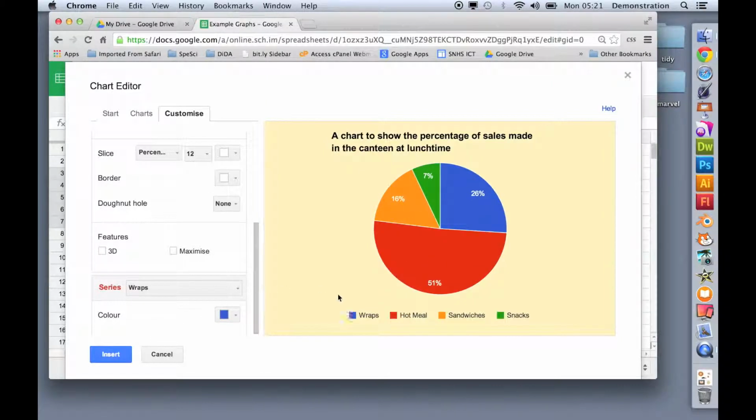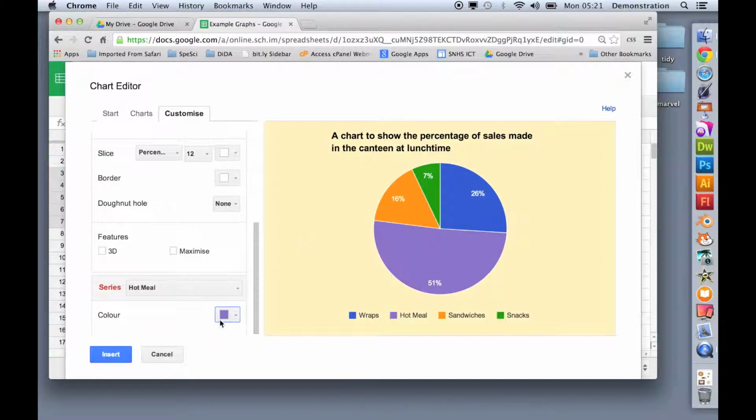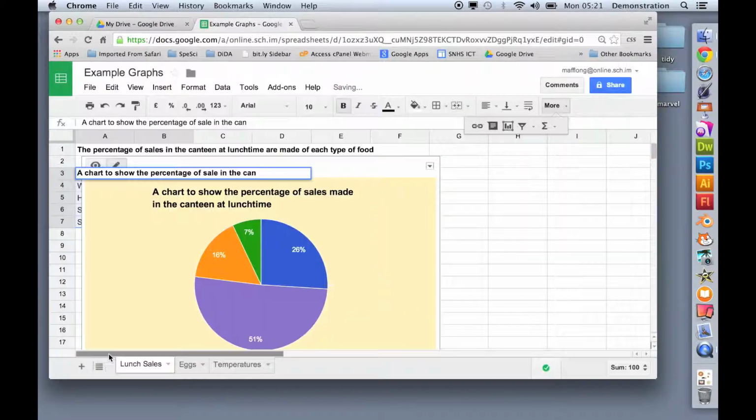And then if I don't like the colours, then I can choose one of the series. So let's say hot meal, I don't want it to be red. Let's say I want it to be purple, and there we go. I can change the colours like so, and click insert, and there's my chart.